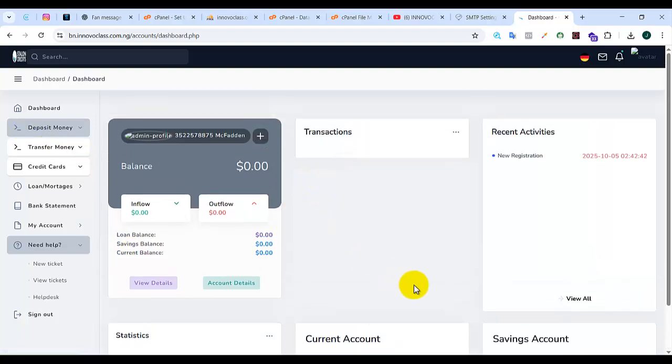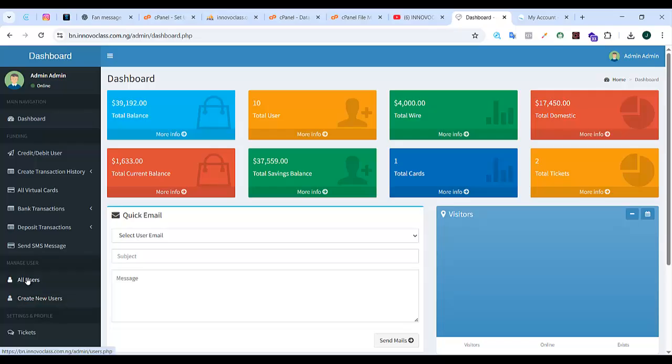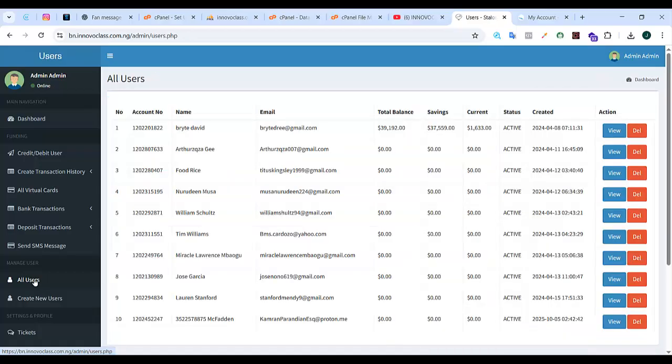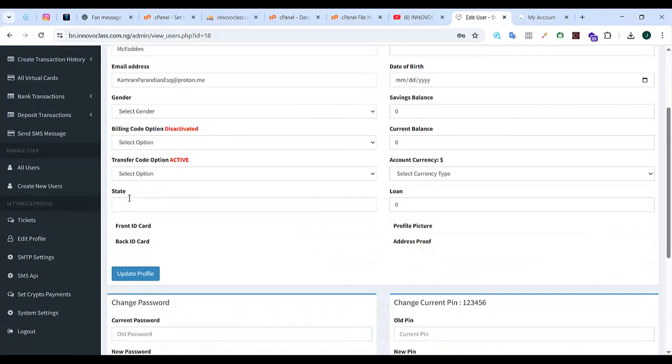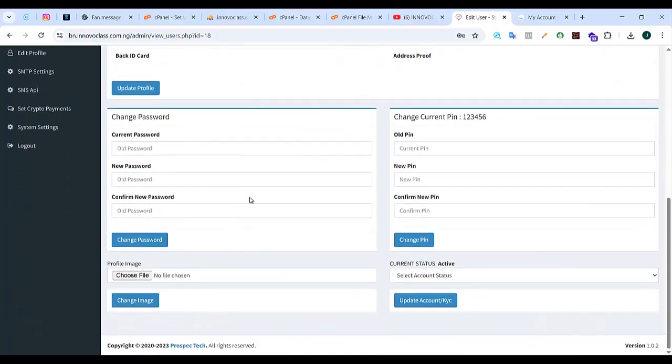So I have to show you guys. We're going to check on the user that we just created over here. Okay, this is it. We're going to view. So over here you can edit everything you want to edit here.